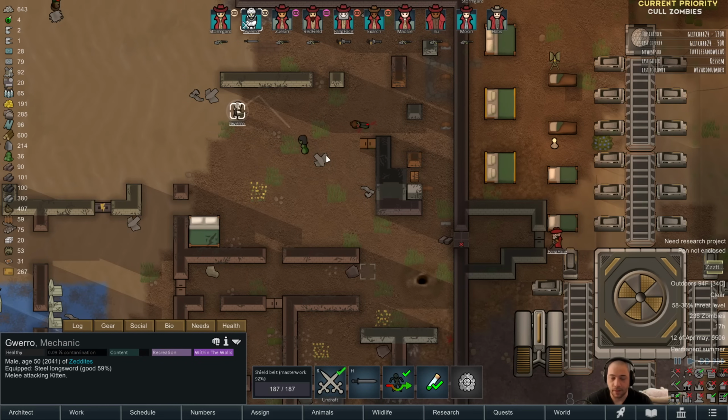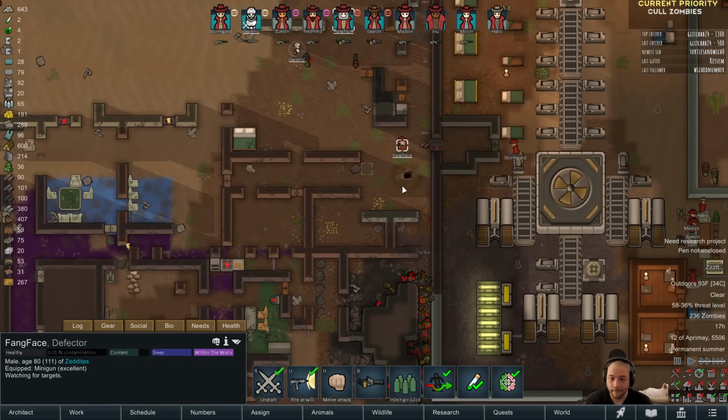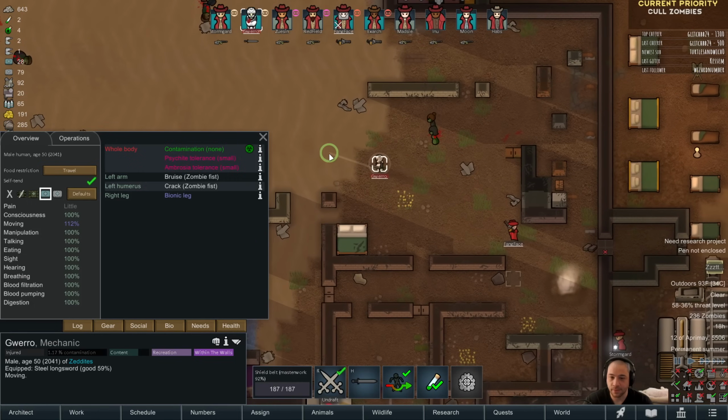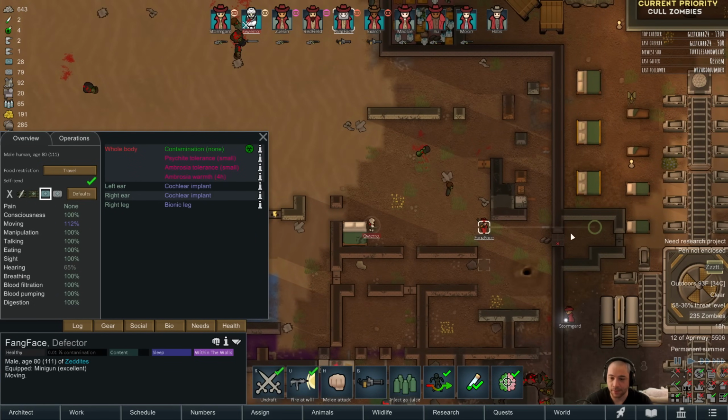Oh, there we go. I thought Guero could have handled that one quicker. Come on, Fang Face. Start shooting the little ones. There we go.